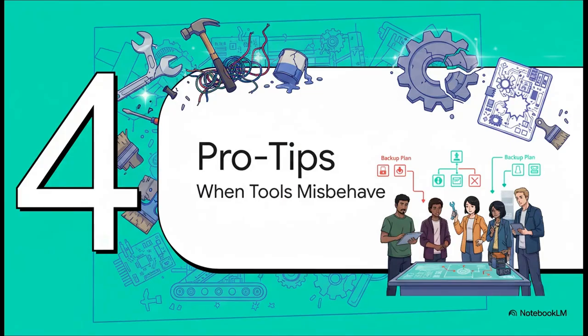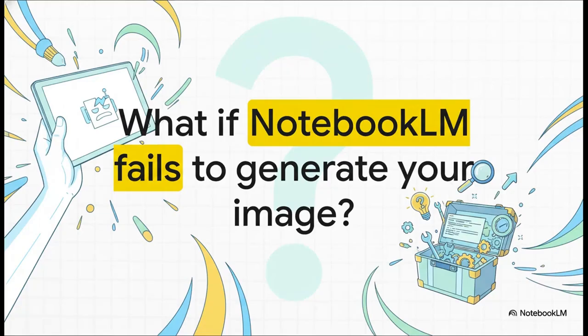But hey, we all know that with any project, sometimes a tool breaks or a part doesn't show up. It is so important to have a backup plan so the whole thing doesn't just grind to a halt. So let's talk about what to do when things don't go exactly to plan. So this is a pretty common one. You've uploaded your script, you put in that nice simple prompt, and you get nothing.